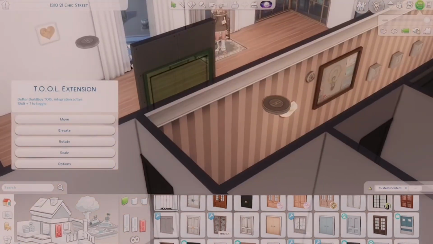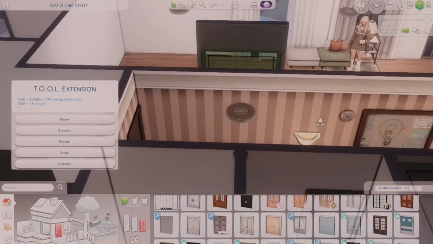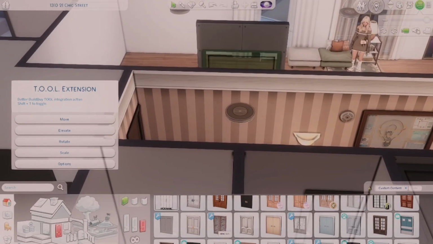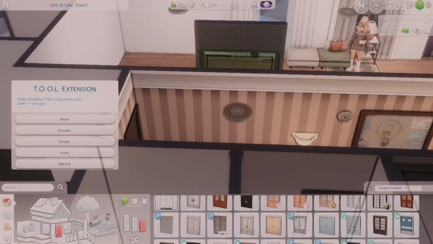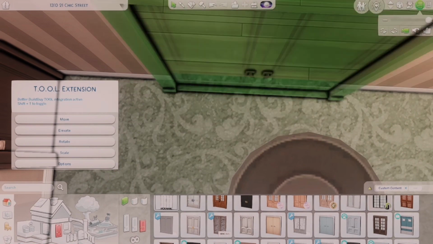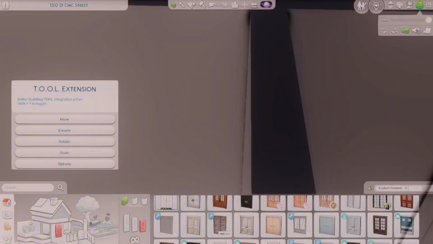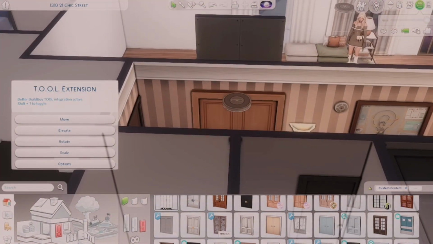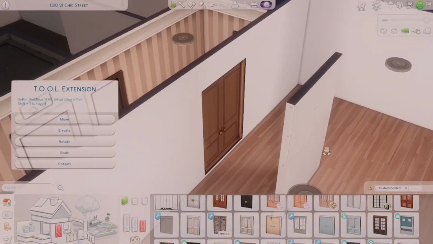So we're going to click on the doors. And like we did with the window, you want to find your middle, if you want it even, that is. So I'm going to look for the middle, find out where it goes right there. So for me, it's right there on this little line. You're going to click it. You want to make sure you have it as close to the bottom as possible.